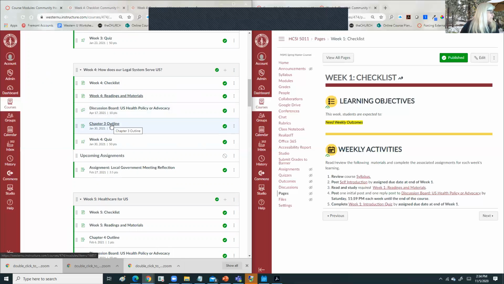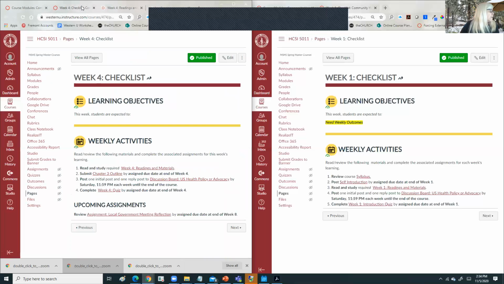I don't have to look at that one, and I don't have to look at that one, but I should look at this one because I haven't even looked at it again since I put it in. So, week 4 readings, chapter 3 outline, because sometimes I pasted chapter 2 in here and I had to relink it, and sometimes I just changed this to a 2 and forgot to relink, which I found later in the course.